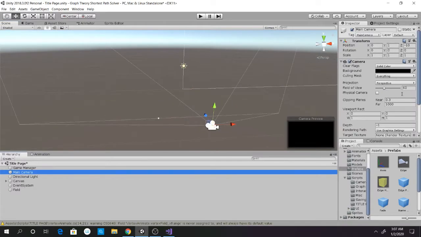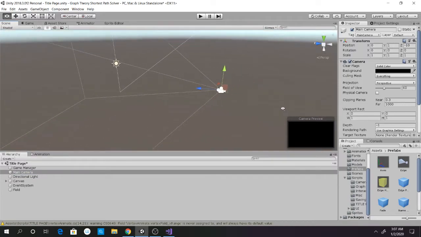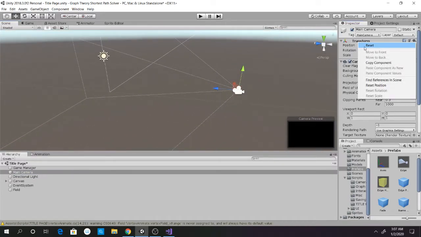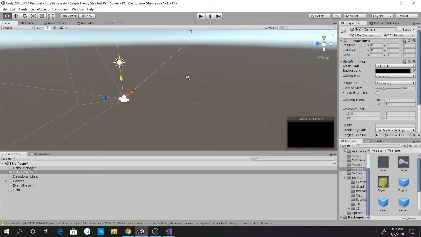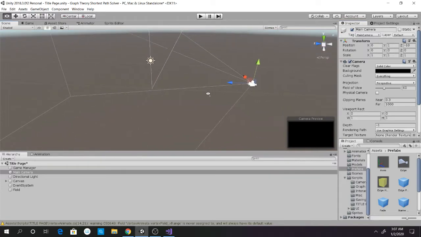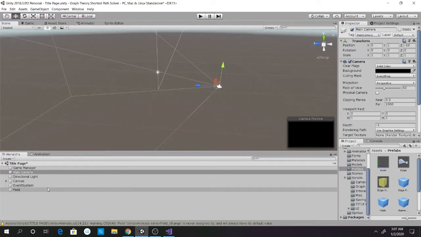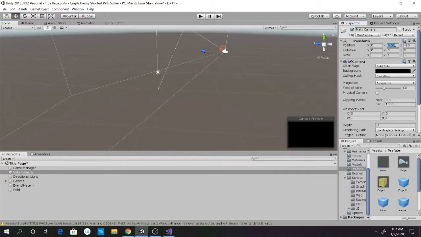Where is the main camera located? It's located at +1. Okay, so let me reset the transform here. Actually, I believe we would like to raise it up a bit, maybe like 5 or something.